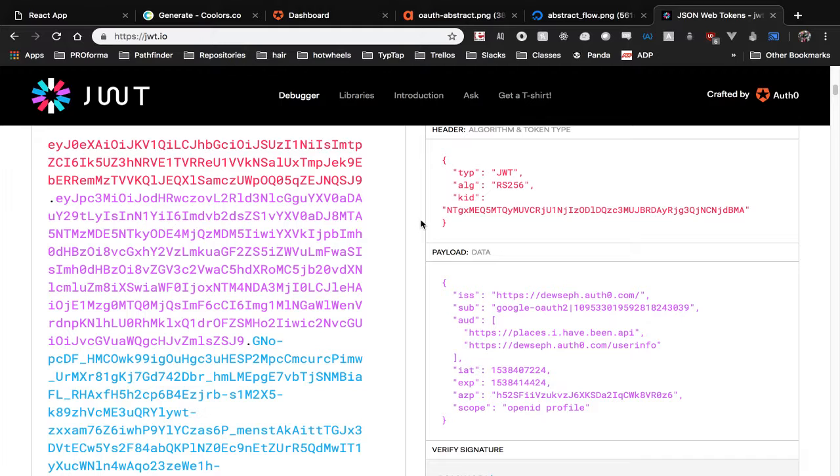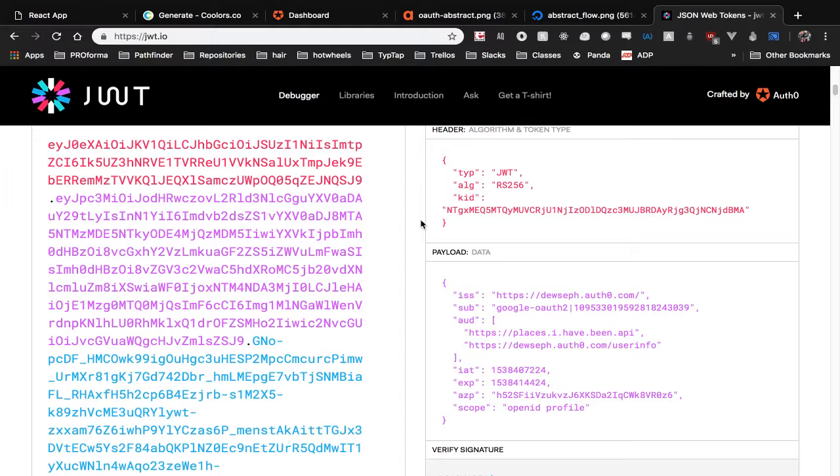auth0.com, and then there's a URL where they get the public keys and do the cryptographic verification. You don't have to worry about all that, but the point is it uses that signature and that issuer to make sure that that issuer did in fact write that signature, and that signature is the signature for this data. That's okay because it's the data that you want protected. You also want to make sure that it came from you, but the ultimate is your data that you're trying to protect. There's nothing in that payload that's secret.